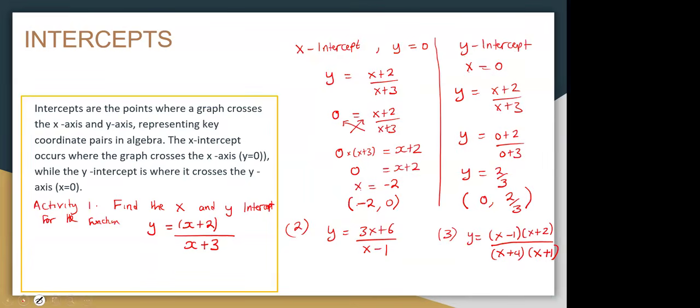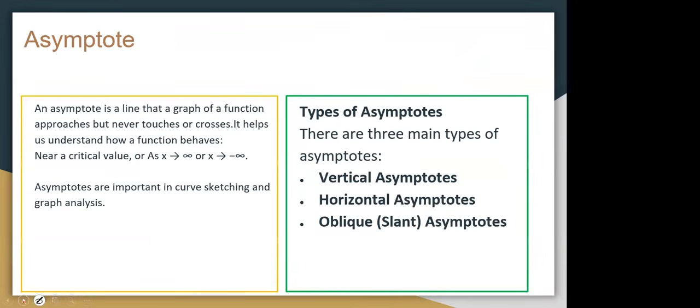So those are intercepts. Then we have what we call the asymptote. An asymptote is that line on our graphs where our graph approaches but will never touch or cross. This occurs as the curve is coming from negative infinity or positive infinity. We have basically these three: vertical, horizontal, and oblique. Summarize something from this slide in your book, and then we continue.